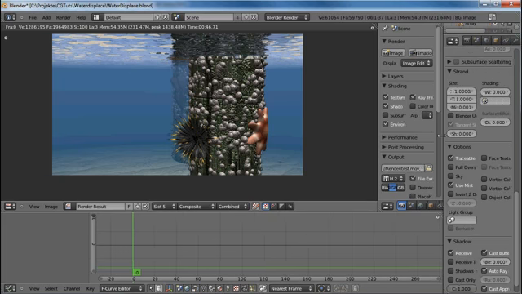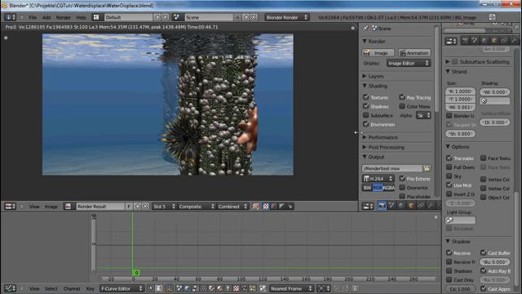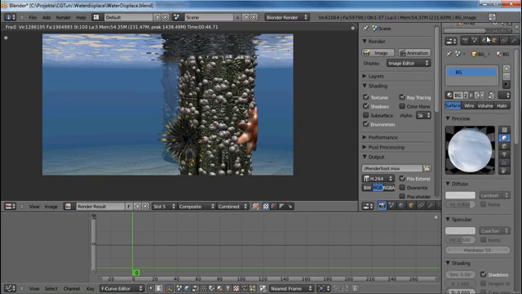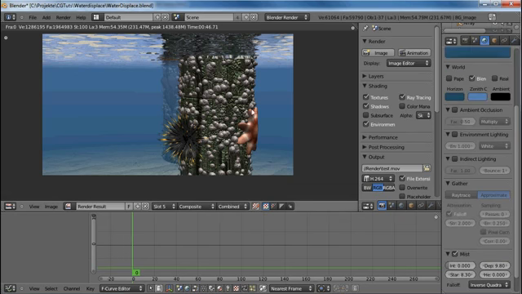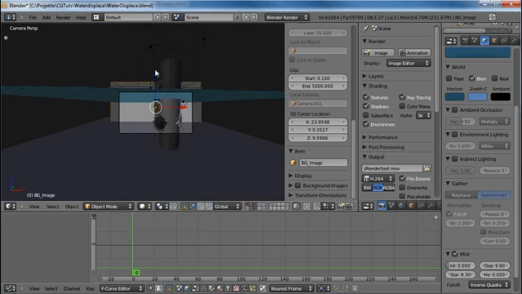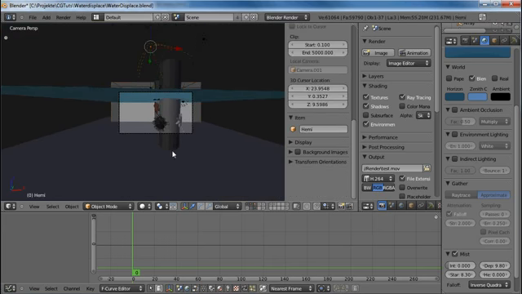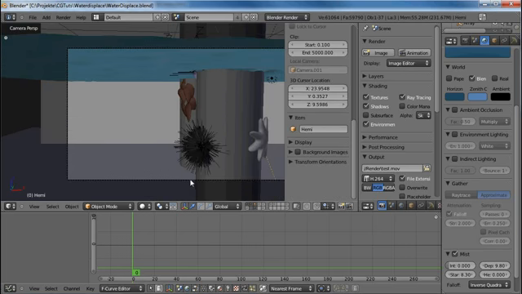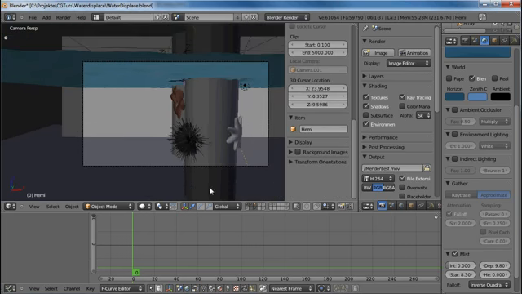So what I'll recommend you to do now is choose some render settings that you like. You may play around with the ambient occlusion. I don't have it on right now. I think it looks a bit nicer if you turn it on. And the lighting is pretty much the same as I showed you in the other one. I just used one sunlight and one hemi to fill in some of the darker areas.